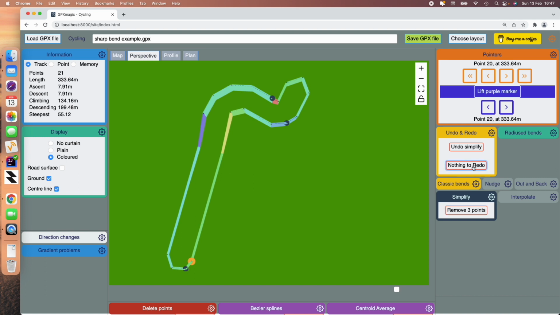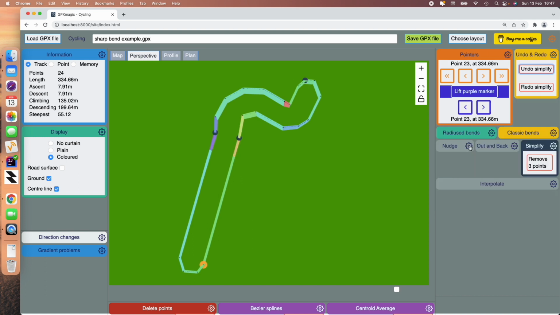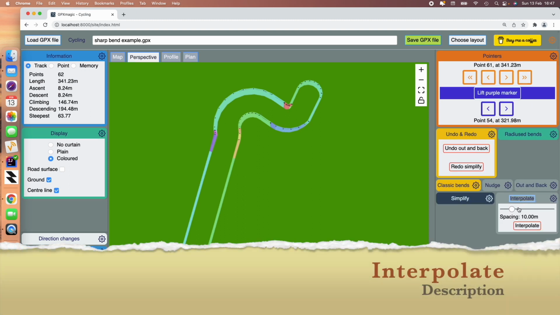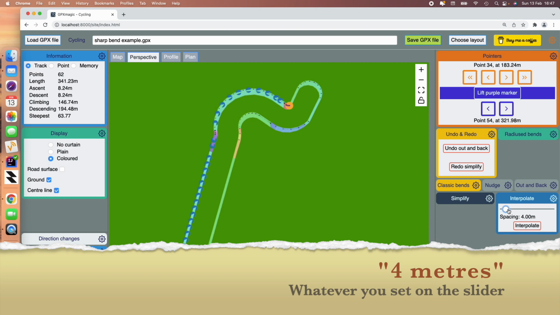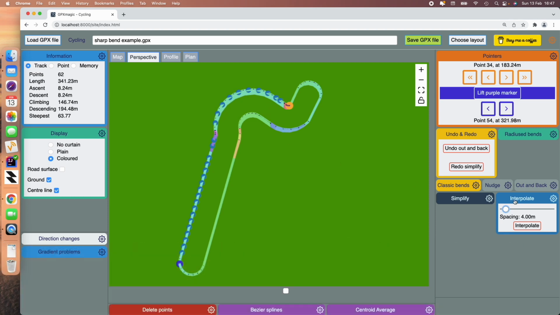The main use for that is on real life tracks where you have basically a lot of noise from your GPS recording. And we have interpolate, which again we can apply between the markers, so that will add a number of track points to make sure that the spacing is always going to be 4 meters or closer, depending on the existing spacing. And it can be useful to do that, for instance, before you do centroid smoothing.